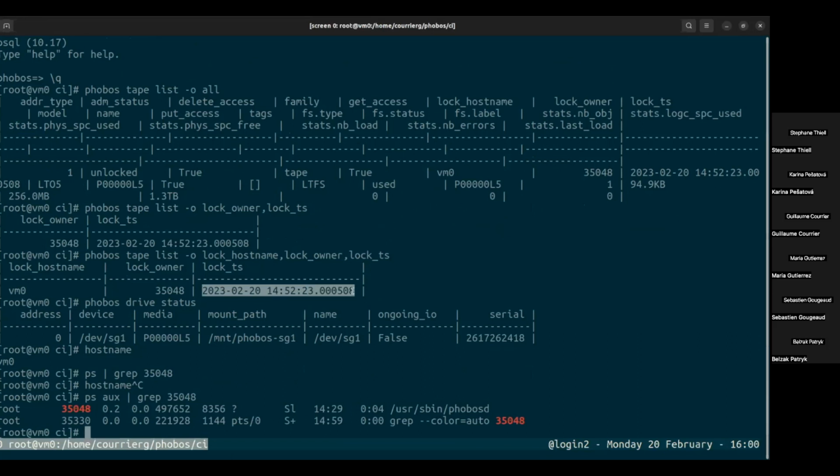And the lock TS is simply the timestamp of when the lock was taken.